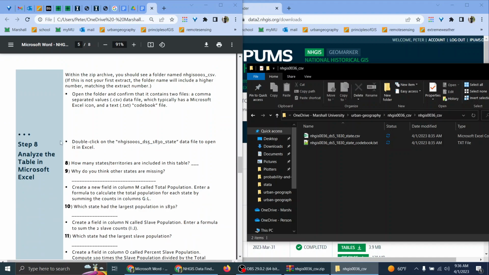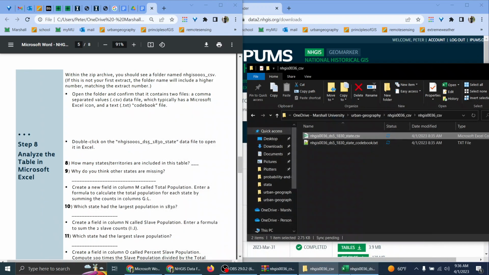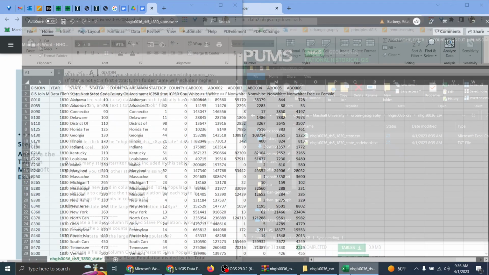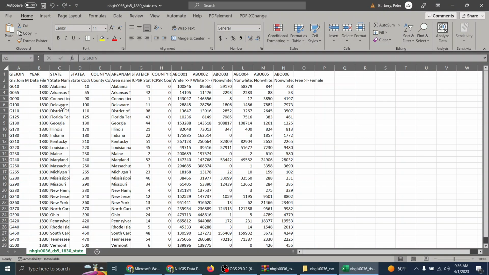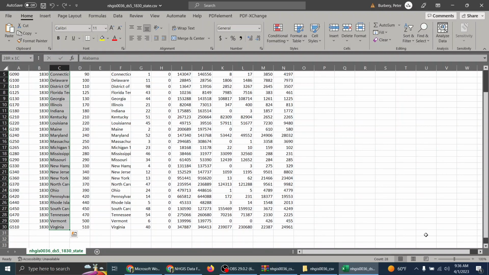Step 8. Analyze the table in Microsoft Excel. Double-click on the DSF_1830 state data file to open it in Excel. How many states, territories are included in this table? 28.